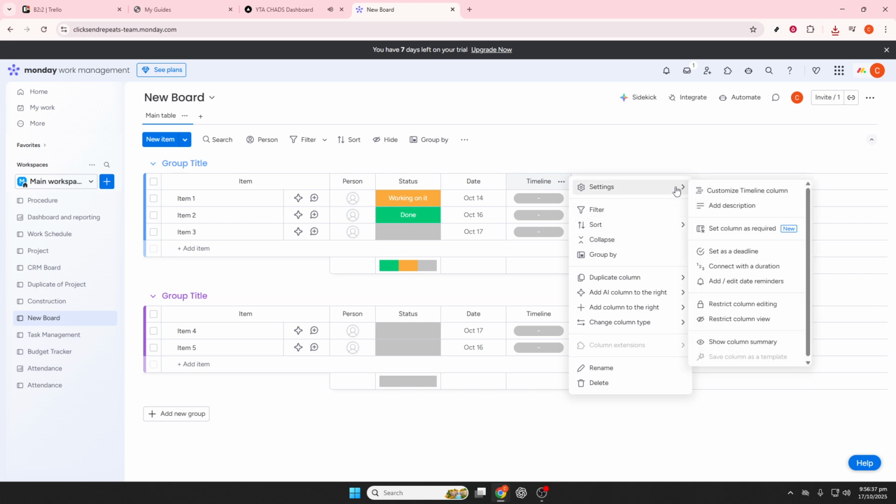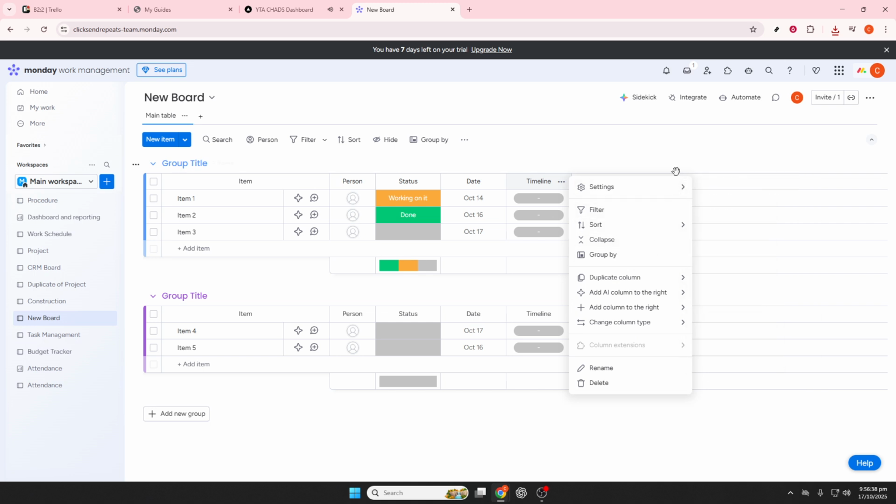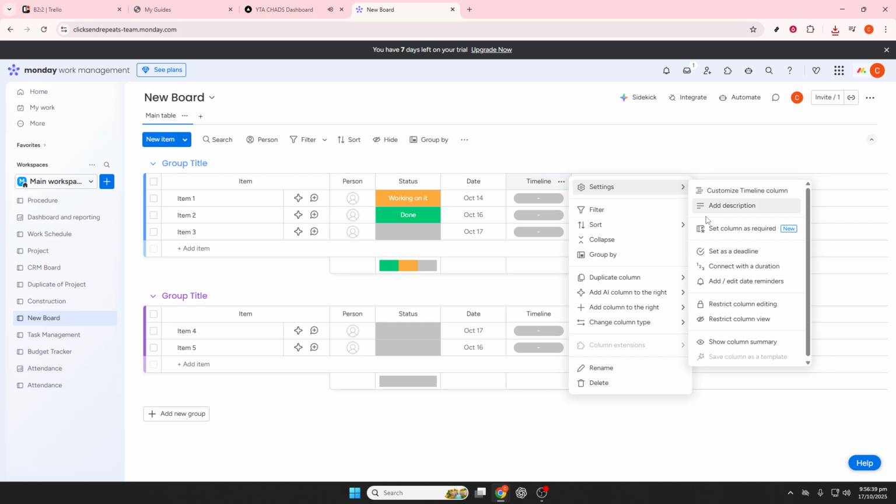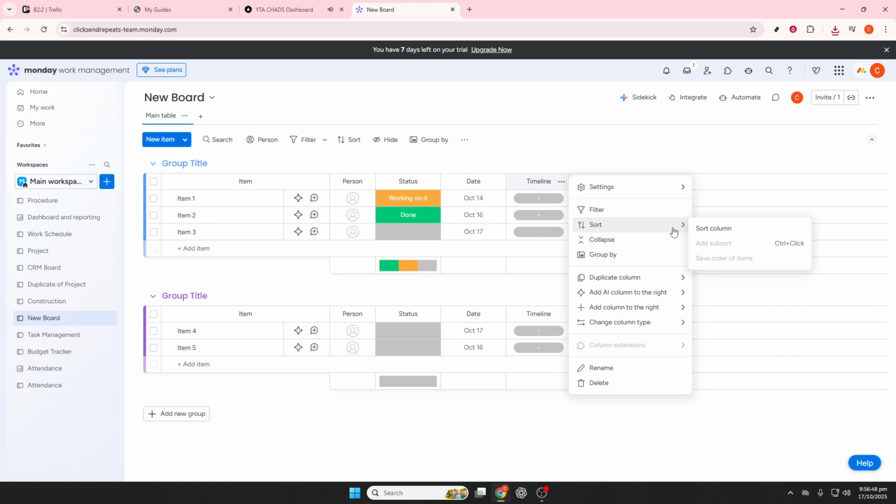For those custom fields that utilize status labels or drop-down lists, you can enhance the visual clarity by assigning custom colors. Simply click inside the column to enter editing mode, select Edit Labels, and go ahead and rename, add, or remove labels as needed. You can then assign colors to each option. For example, making green signify complete and red denote urgent.